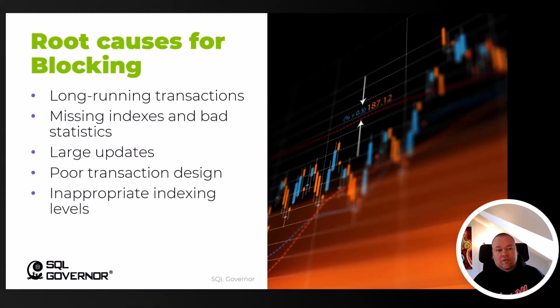Yeah. So then, about the root causes for blocking. One of them is long-running transactions. Not a surprise, of course, that is very self-explanatory. Then there can be missing indexes and bad wait stats.